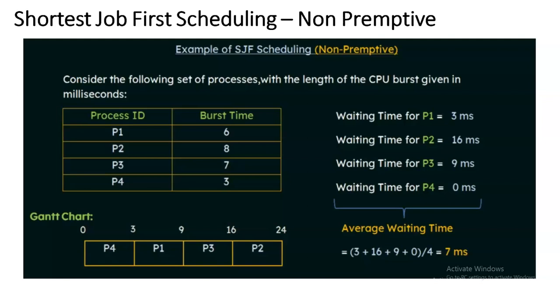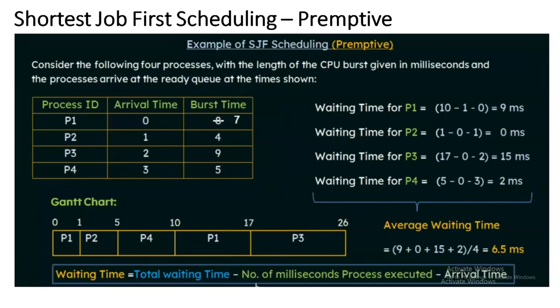So the next SJFS scheduling type is the preemptive algorithm. Here you will be considering burst time as well as arrival time for drawing the Gantt chart. So we'll see how it works. In the question, process ID will be given, arrival time will be given and burst time will be given. The first thing you have to do is consider the arrival time for drawing the Gantt chart, as it begins with 0. You check which process has arrived at 0. So P1 arrived at the time 0.